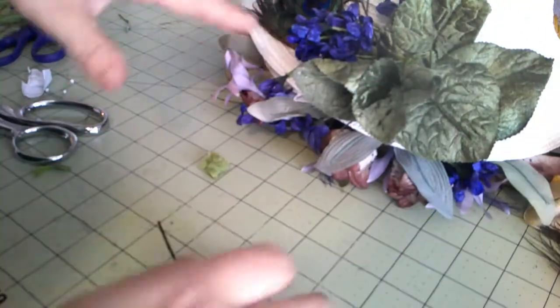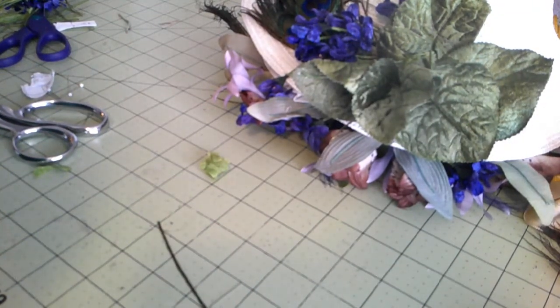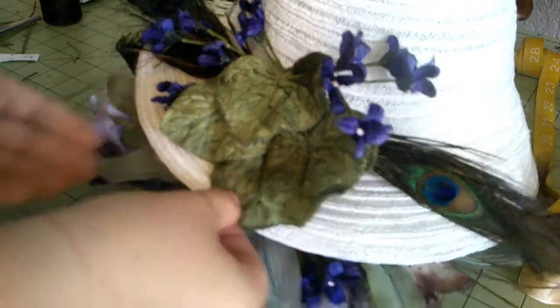Let's work on decorating the outside. We'll just make a whole bunch of leaves and flowers and put some feathers on the side too. And these I'm going to try to pin in as well. And then you have to just do ties. All right, so this is what my little piece ended up looking like. Feathers on either side. I need to work on being a little bit more steady, but it's okay. And then the flowers and the leaves.